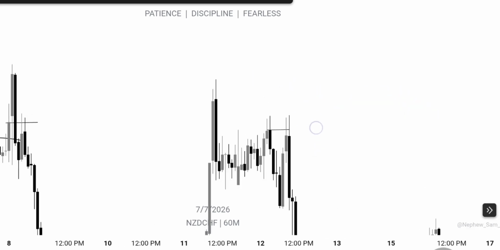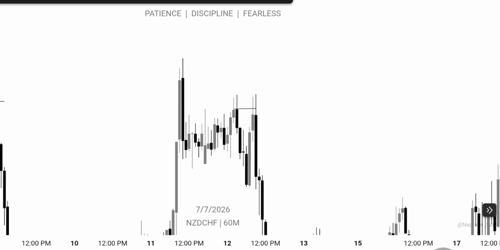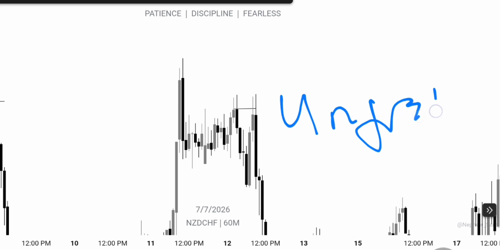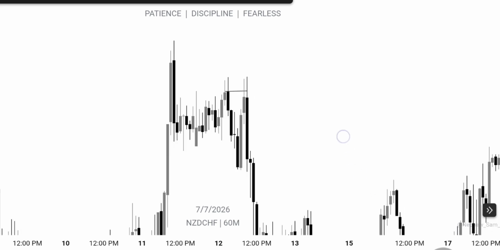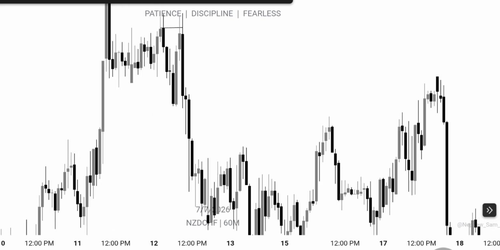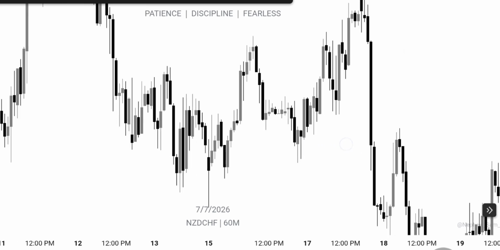But now the level is what? An unfresh key level. Why? Because price has rejected that key level. So we focus mainly on trading levels that are fresh. Now, can a level be unfresh and then become fresh again? Let me look for an example where a level was unfresh.